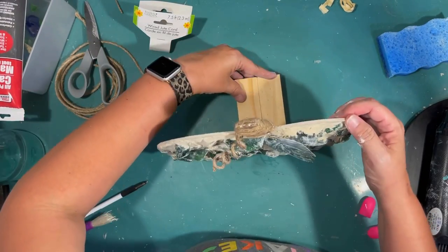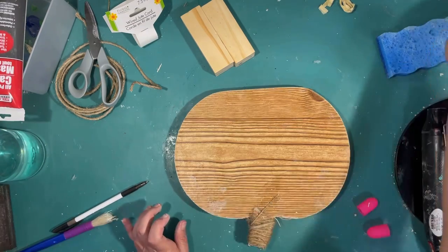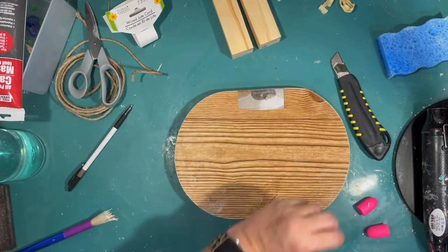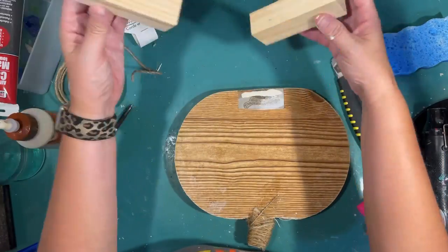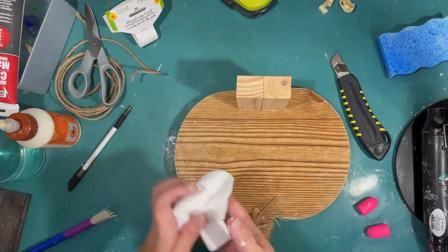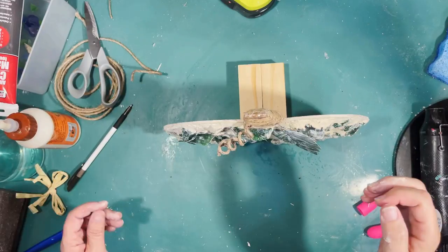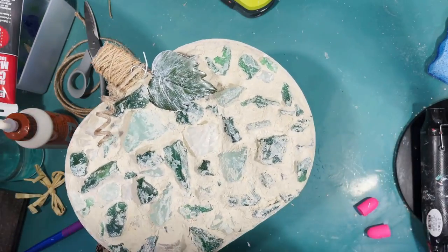I could not believe how well this turned out. Now it's super heavy, so I'm going to make a pretty heavy duty stand. I'm going to use some giant Jenga blocks from Five Below — I got a big box for $10 there. I want to make sure it's really attached since it's so heavy, so I'm cutting off the contact paper on the back where I'll attach the stand. I'm using a combination of hot glue and wood glue, gluing the blocks together first then popping those on. This gives me a really nice heavy duty stand that holds this heavy mosaic pumpkin up. Honestly, this project was a real struggle bus, but I absolutely love how it turned out. So unique and worth all the work.